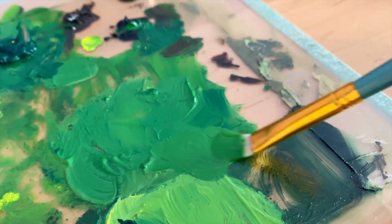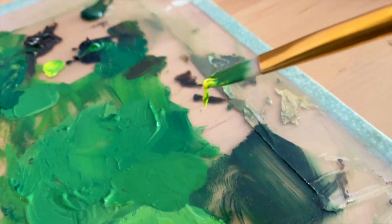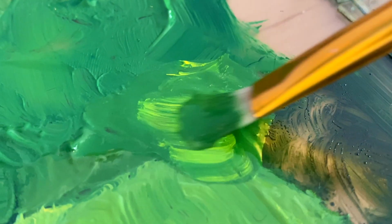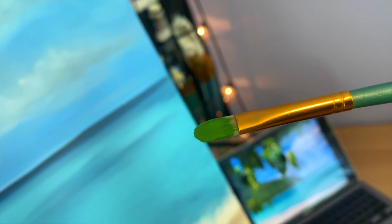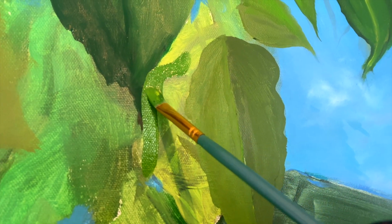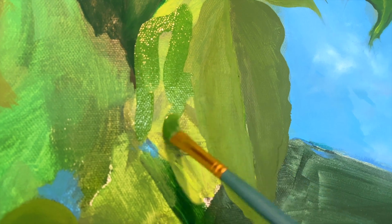But I do take that into consideration when I'm painting the leaves and making sure that the colors that are more of that lime green are gonna be facing inwards towards my light source. And then the areas of the leaves that are more shadowed in are gonna be further away from the light source. So those are some of the things that I'm keeping mentally noted as I'm working on these leaves and just creating the overall shapes and textures for them.